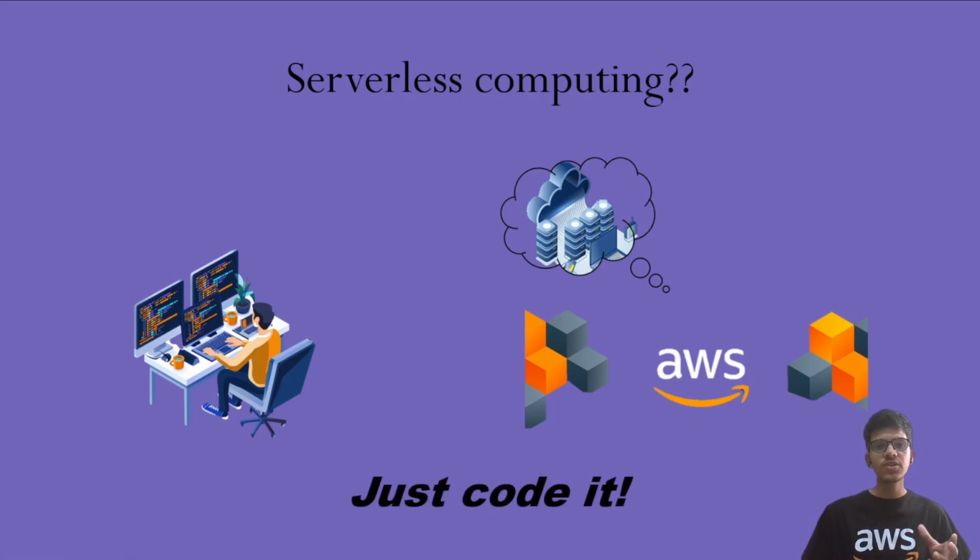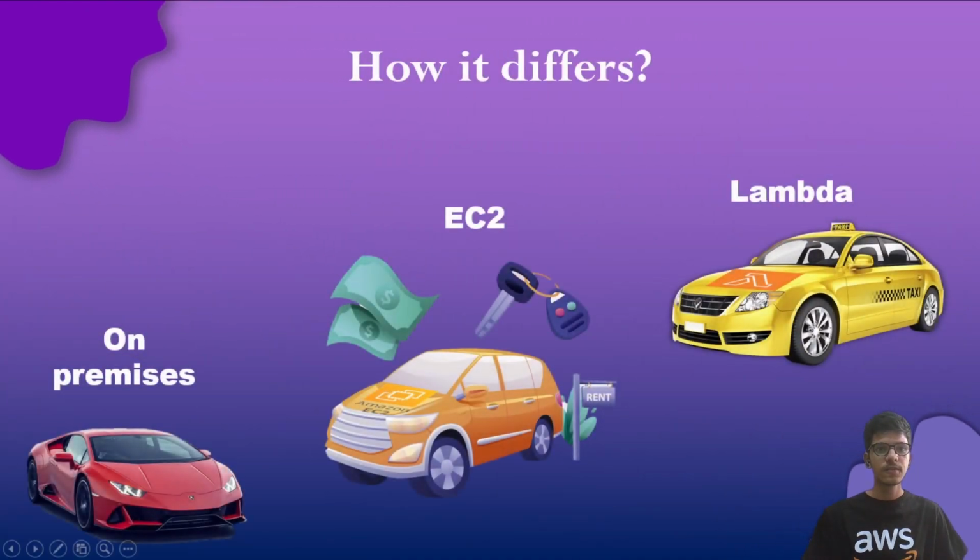Now it's very easy to get confused with other similar AWS services. So this is my analogy. You have your own car and you maintain it, you pay for the fuel, repairs, and even the insurance. EC2 is like renting a car when you need it. You choose the size and you just pay for the time you use. But you will still drive and refuel it yourself.